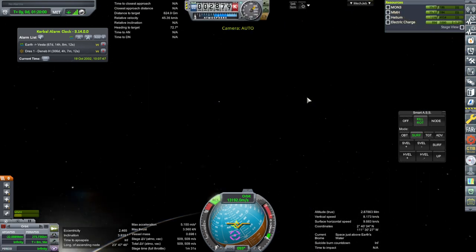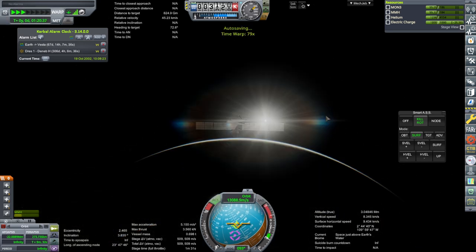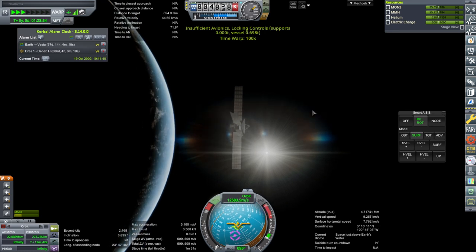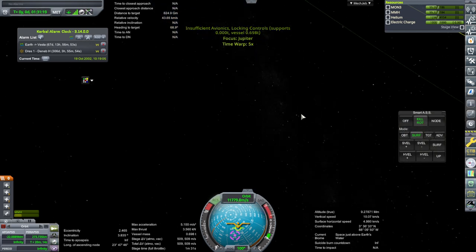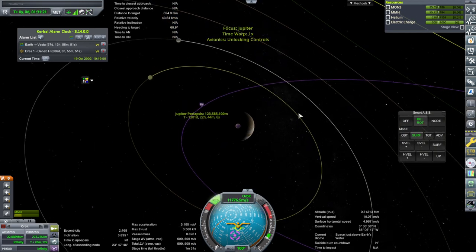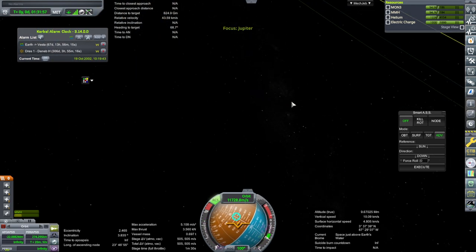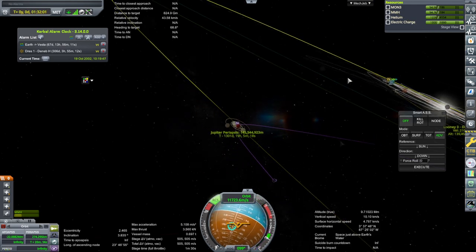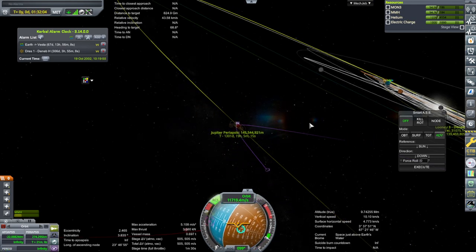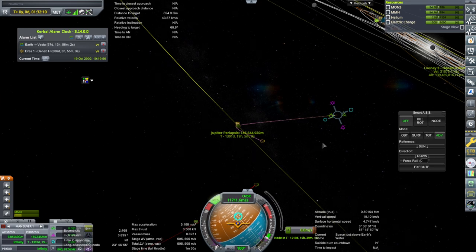No particular reason to go really close — we're just seeing if we can. This is recharging. Probably at a mid-course adjustment we should make it point more directly at the sun. We'll do it right now. So we have spun up, even though we have tracking solar panels, because once we get to Jupiter we'll need all the solar panels pointed at the sun. We'll just put a dummy maneuver there.